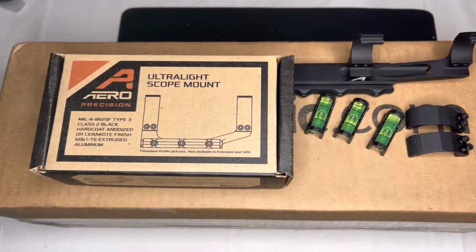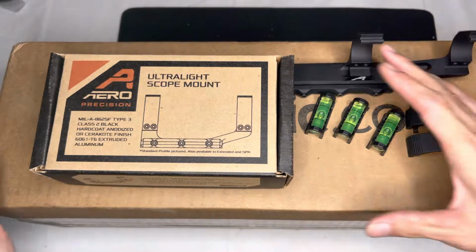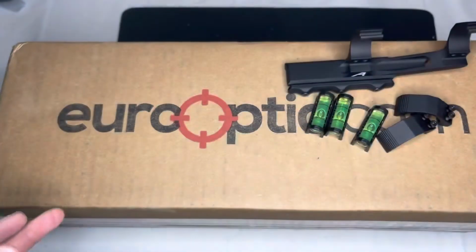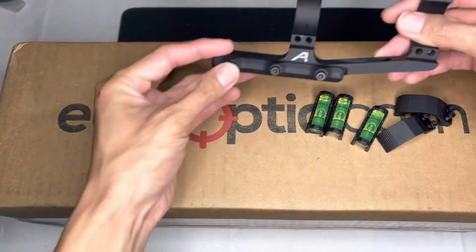All right, so I'm bringing you a little bit of an unboxing video, and I did purchase a couple of mounts and an optic for my ADM UIC Mod 2, and I did purchase this Aero Precision ultralight scope mount. Here's the mount.